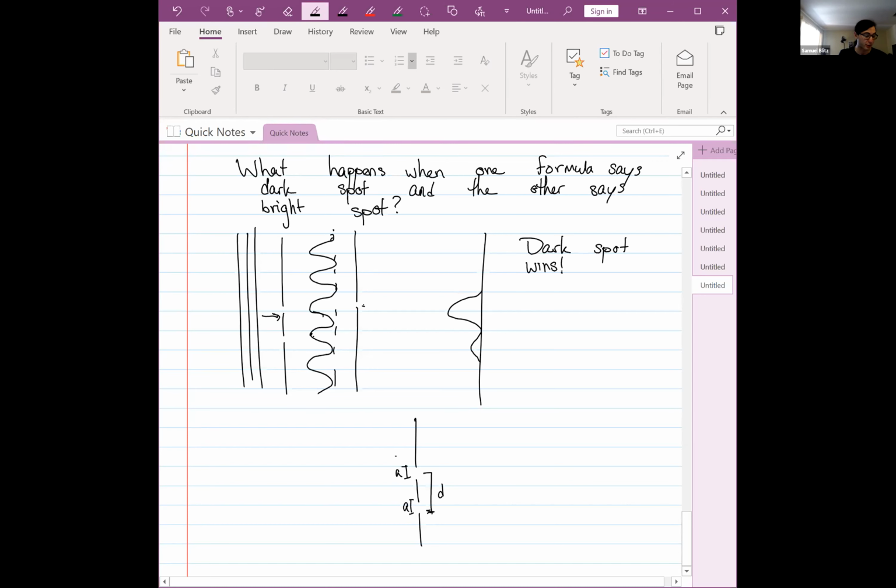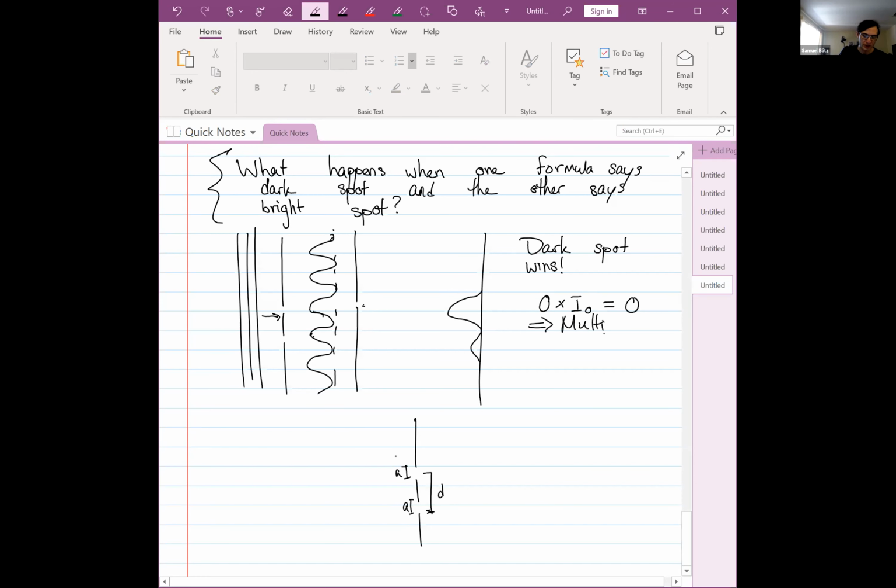If one formula says a bright spot and the other says a dark spot, the way to see this is that 0 times a maximum intensity is still 0, which implies that we really need to be using multiplication. We have to view it as both. If you have a double slit setup where the slits have finite width, then it's a combination of them. In particular, we combine them by multiplication, because if you multiply 0 by maximum intensity, you still get 0, and that agrees with the argument that we just made.